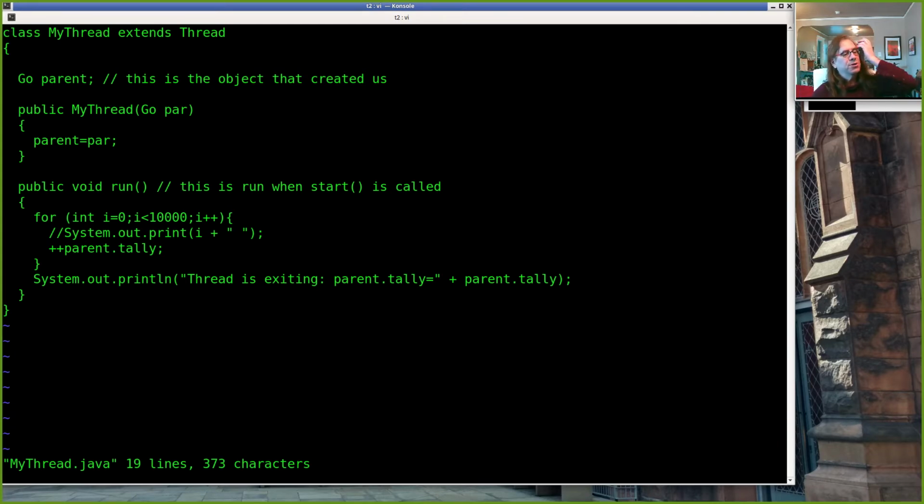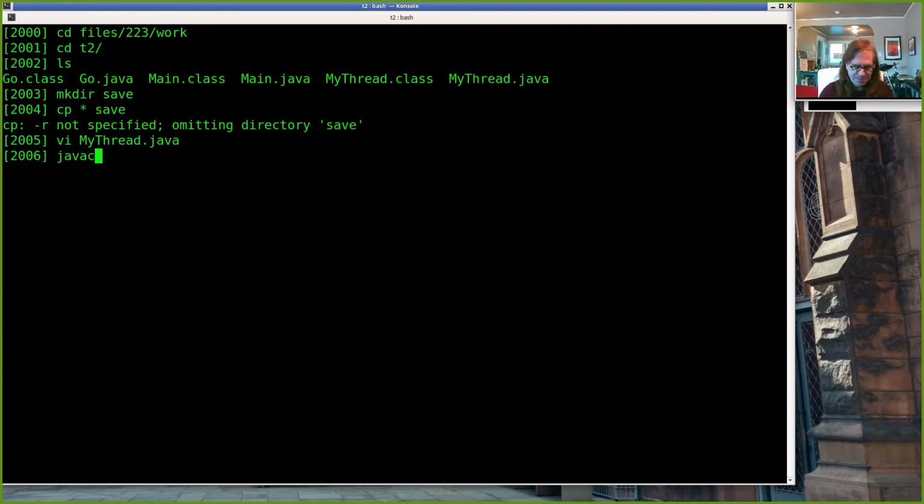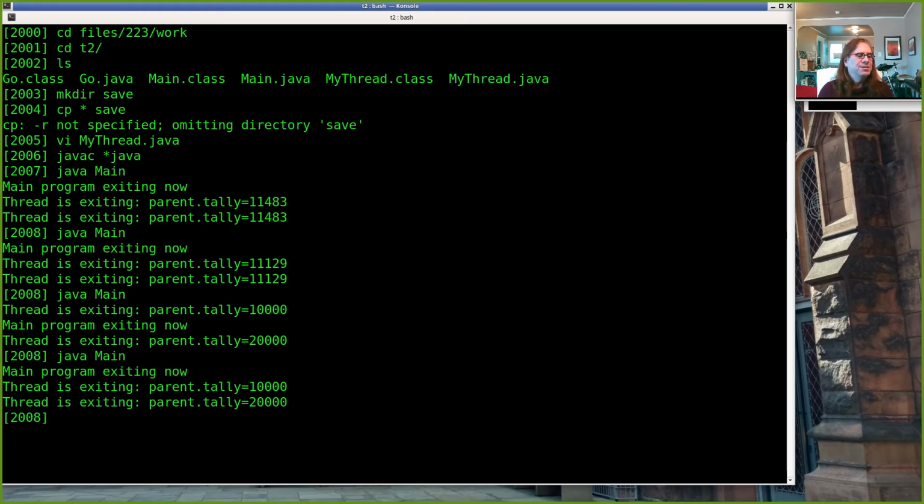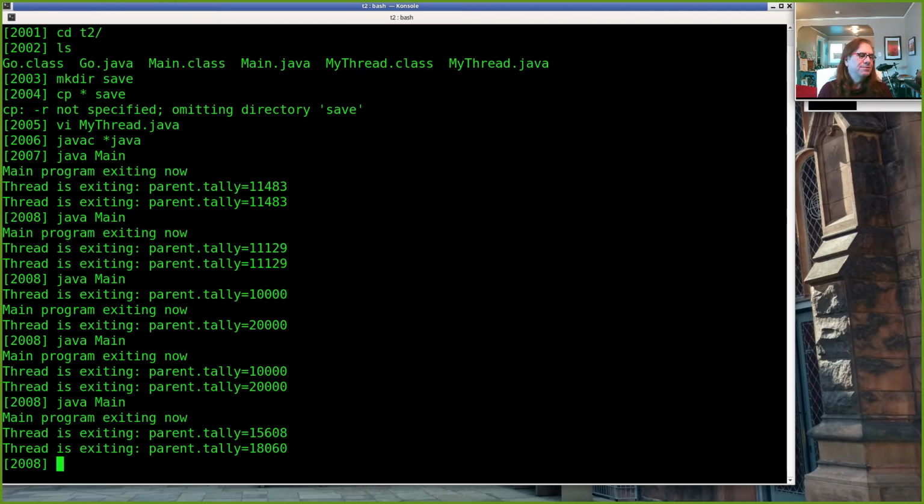So this was the code that we were playing with yesterday, and we saw how to make it work at the end. So just going back a step, right? This was a thread. It would increment a tally 10,000 times. And when we run it, we get these weird results where sometimes it does the right thing, but a lot of times it doesn't.